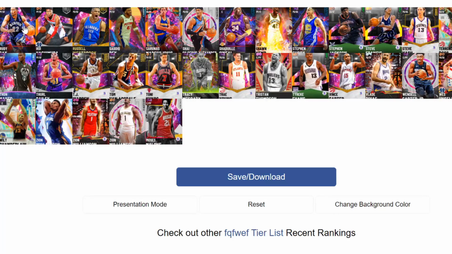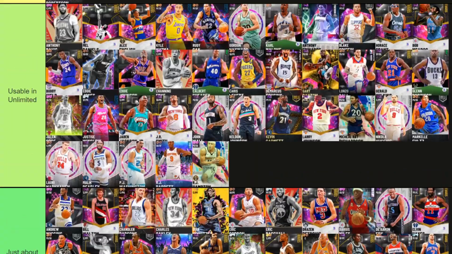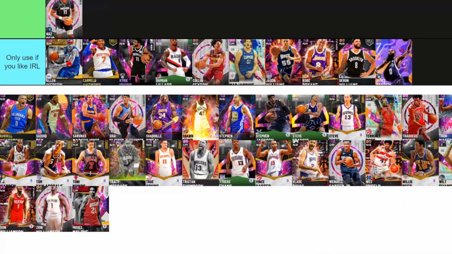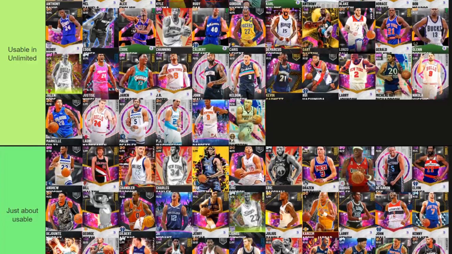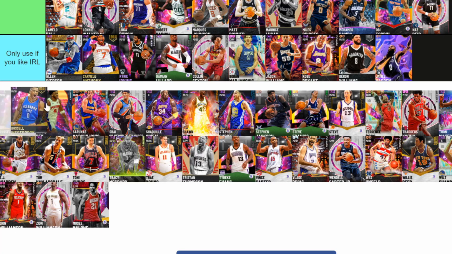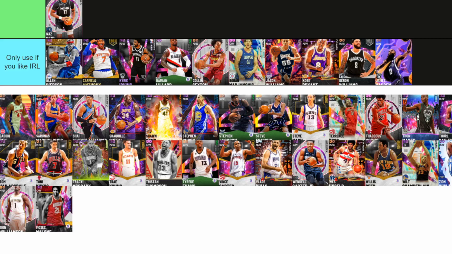Then we have got Rudy, usable in unlimited. Wherever Kuzma is, I'm going to put Rudy. I rate them very, very similarly. Rui Hachimura, usable in unlimited as well. I think he's a worse version of those two guys. Russell Westbrook, just about usable. Or use if you like him in real life.